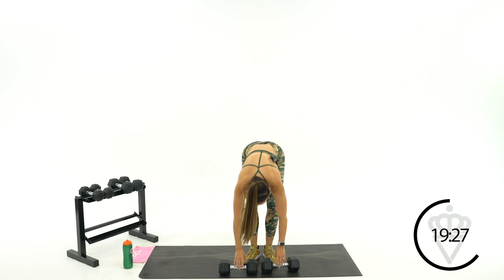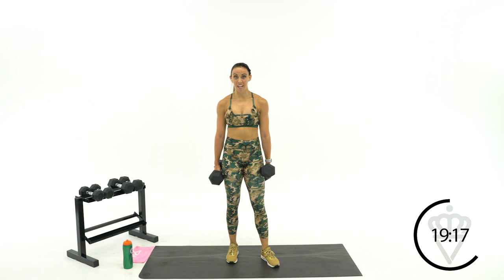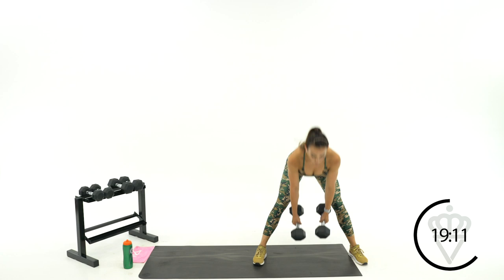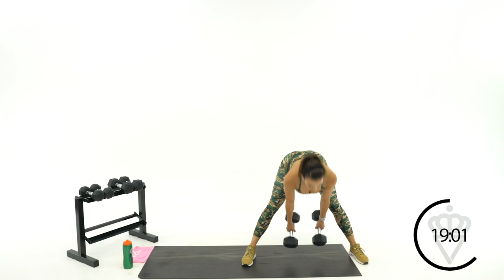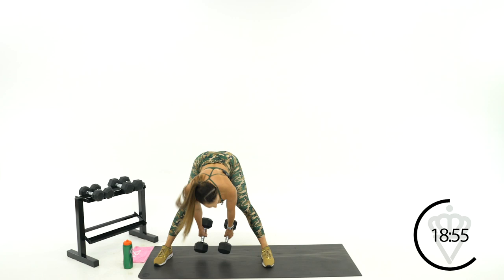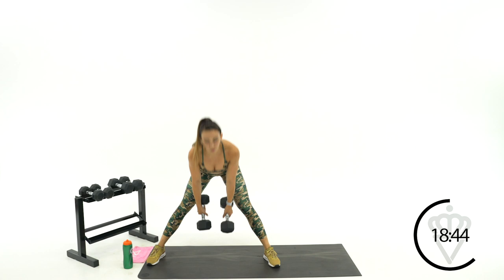Can you go a little bit heavier? If yes, last round right here. Let's do it. Okay, let's go in 3, 2, 1. Here we go. Lunge and then shoot those hips back. Squeeze it forward. Good job. Come on. Down and backwards. 15 seconds. There you go. 6, 5. Let's go one more together. Ready? 4, 3, 2, 1. Rest.